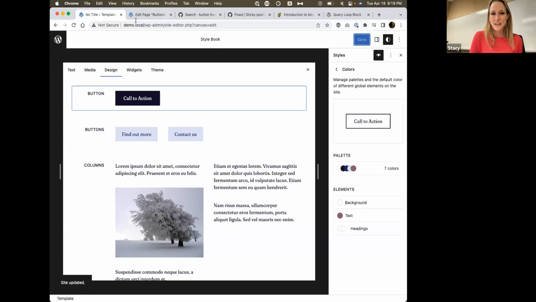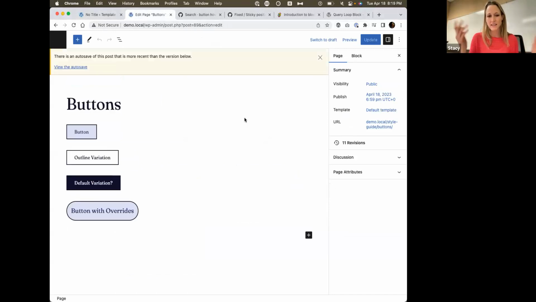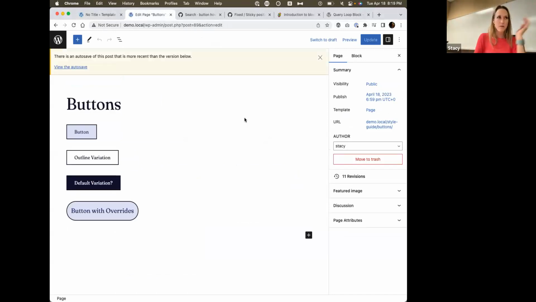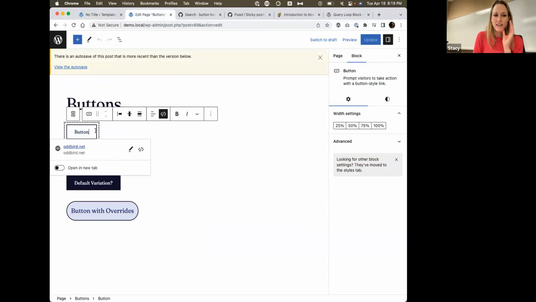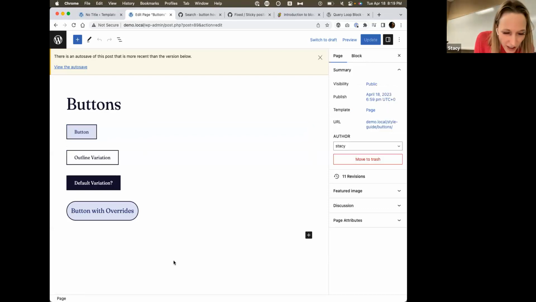All right, so let's go back here and we're going to refresh. I did sort of make a change by adding that button again. However, this is that default button, and now it has accepted that blue background. I can't tell if that's blue type, but probably. Yeah. Okay. The outline variation, did I actually save it and apply? I think I did, right?